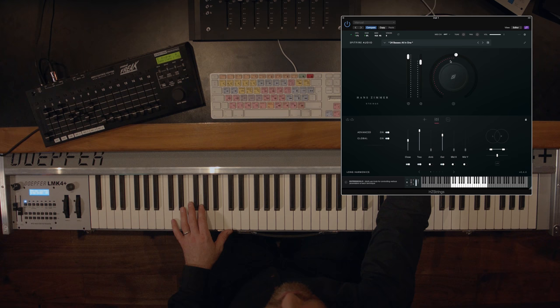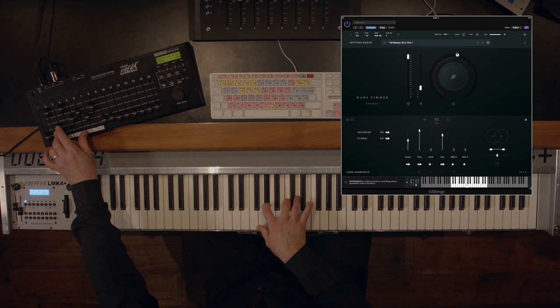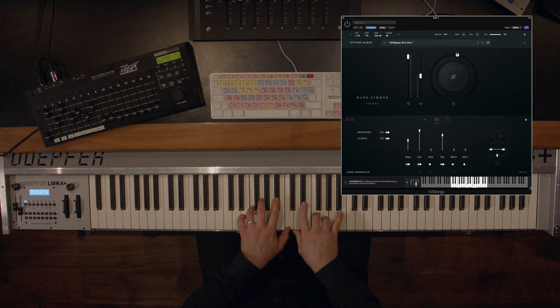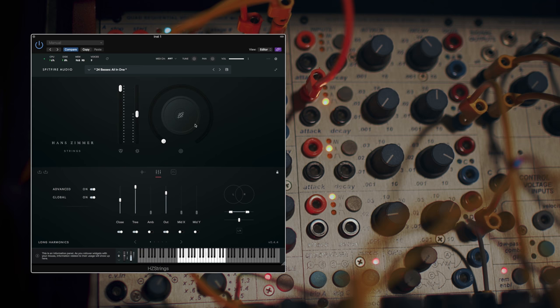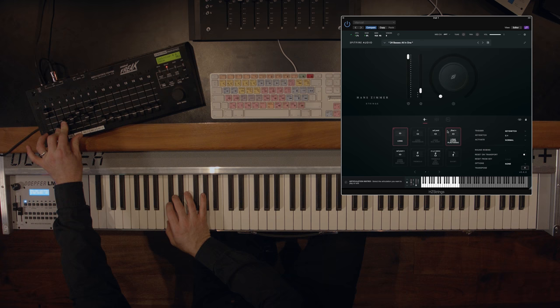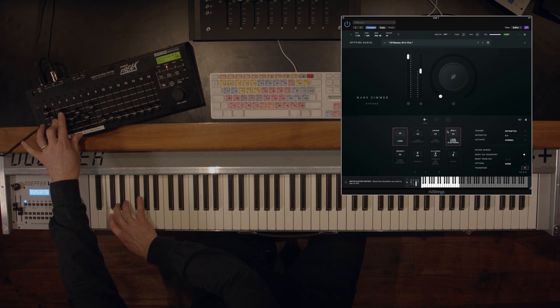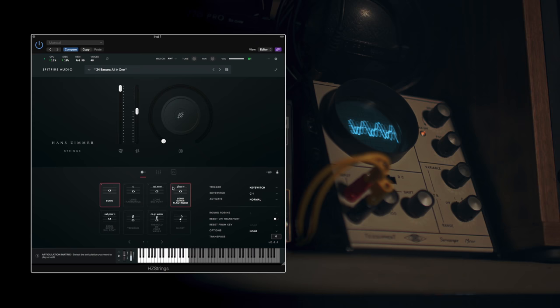So here we've got a little bit of our hall reverb, and check out what effect this has. A really lovely effect to have access to there. Let's check out the straightforward longs. And of course, our short notes.